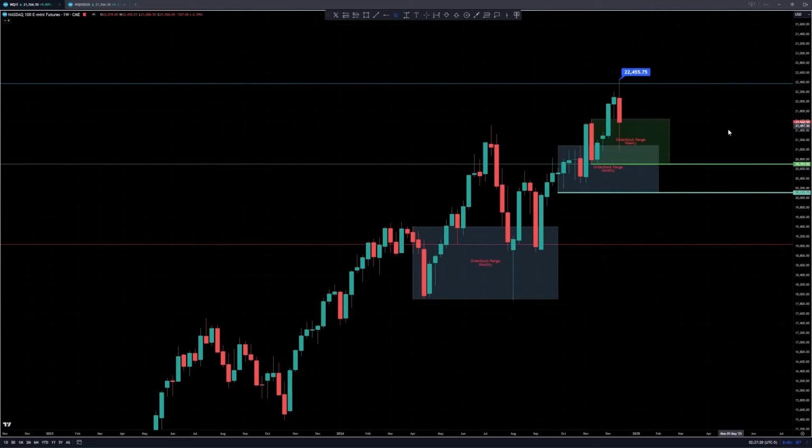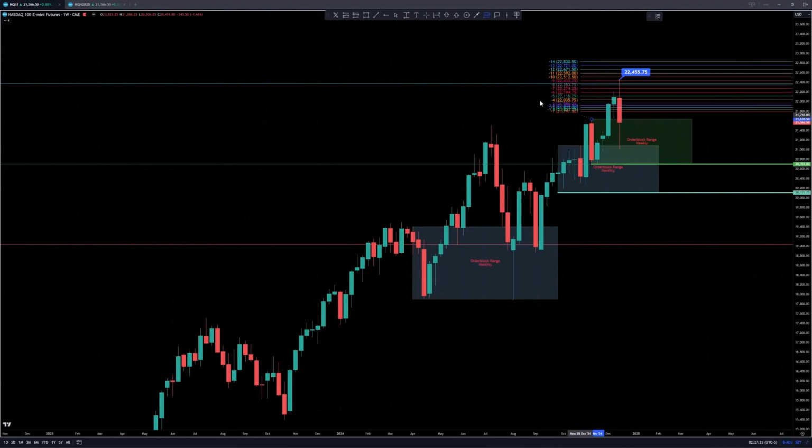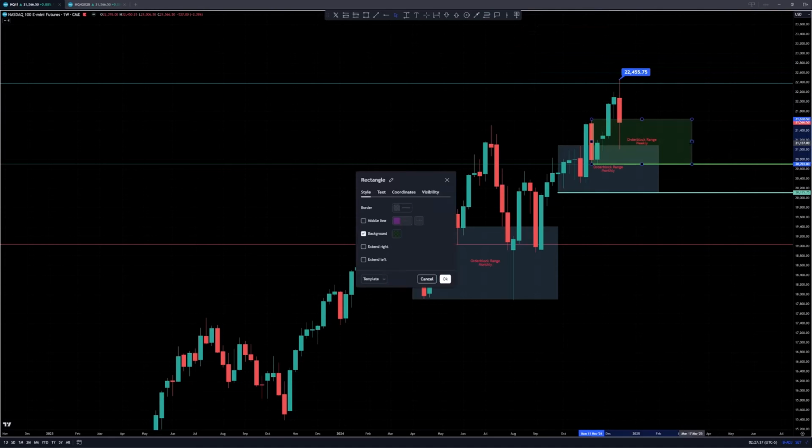On top of that, another indication, another price signature for us to see if the Nasdaq will do another push higher, is looking at the mean threshold of this weekly order block. The mean threshold is nothing else than just the 50% cut, the middle line, okay?